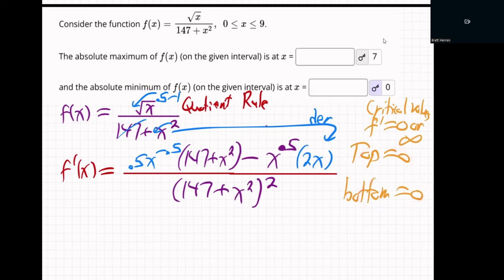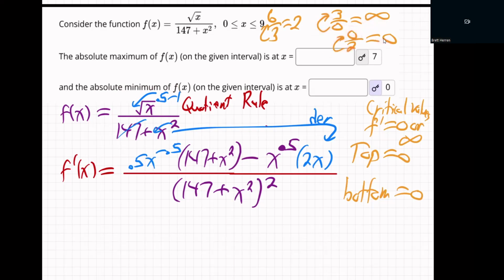You know what I mean? Like if you take 3 over 0, that's infinity, right? Because the bottom goes into the top infinite times. But if you put 0 in the top, like 0 over 2, that's just 0, because 2 goes into 0 zero times. If the bottom of a fraction is 0, that's infinity because the bottom goes into the top. That's how a fraction works, right? Like 6 over 3 is 2 because the bottom goes into the top 2 times. That's what a fraction means. So if zero's in the bottom, 0 goes into 3 or any number infinite times. Whereas if zero's in the top, 2 goes into 0 zero times.